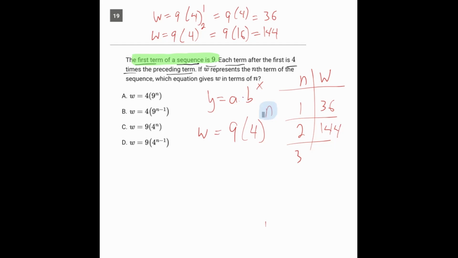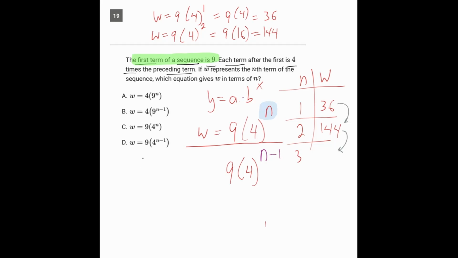What we can do is replace this exponent of n with a slight variation. We can shift it up or down by 1. And what we need to actually do is shift it down by 1, make it n minus 1. So instead of having 9 times 4 to the n, we're going to have 9 times 4 to the n minus 1. That's going to have the effect of shifting each term down 1 on the xy table.